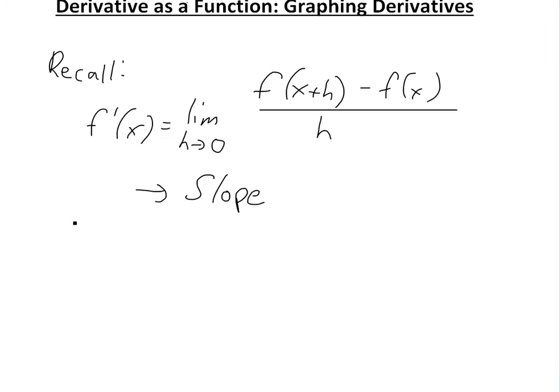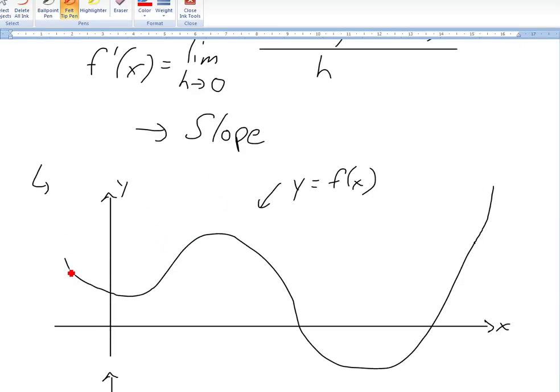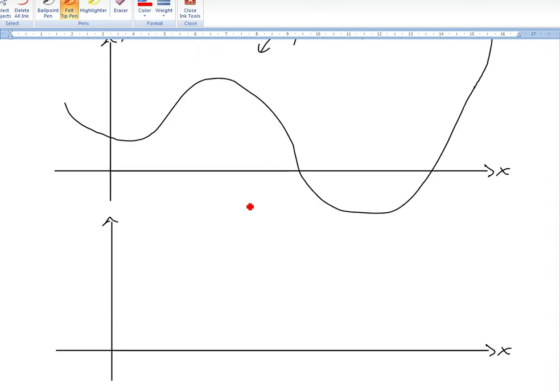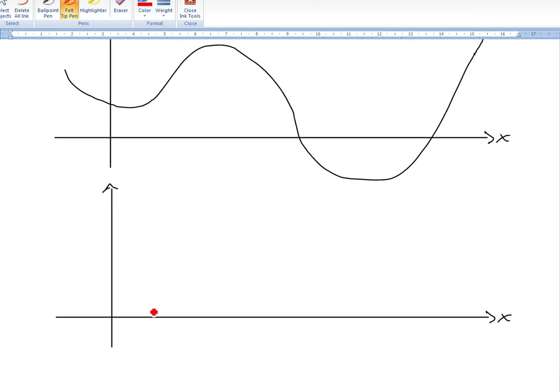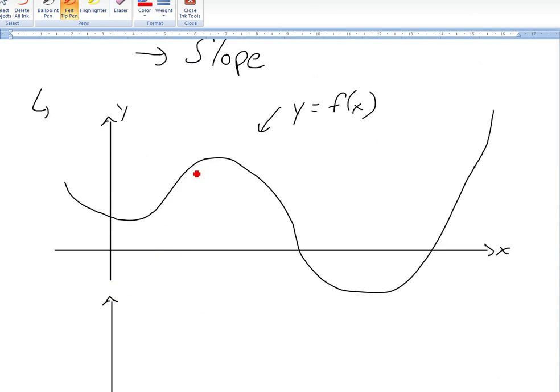Now I'm going to go over how to graph this if you were given a function like this one right here, just a random function, call it y equals f of x. If we were to draw the derivative, remember, the derivative is just the slope at any point. So the best way to draw it, let's say on this axis right here, is to find the zeros, or when the slope is 0.